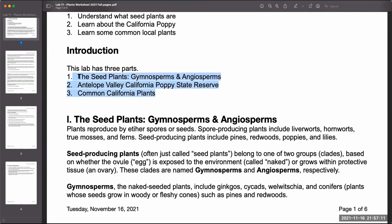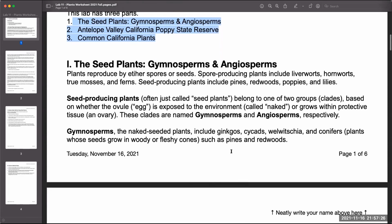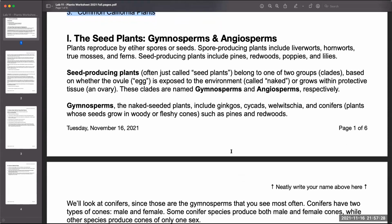The seed plants, we're going to look at Gymnosperms and Angiosperms. Antelope Valley, California Poppy State Reserve. What a long name, but really cool place where you can see lots of poppies. It is a sanctuary for poppies. Pretty fun. And then we'll look at seed plants, the Gymnosperms and the Angiosperms.